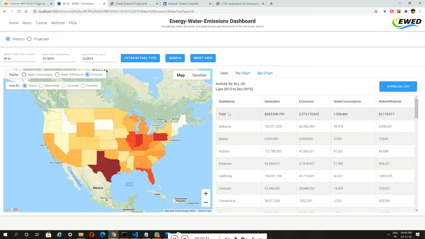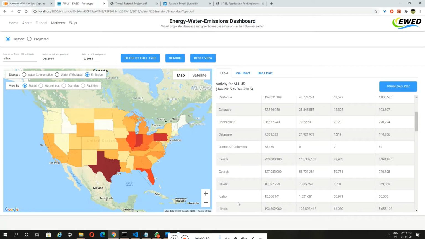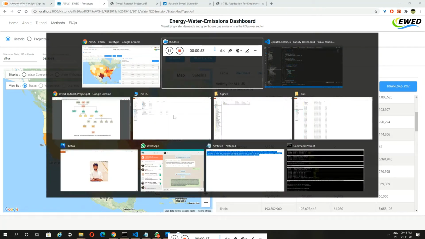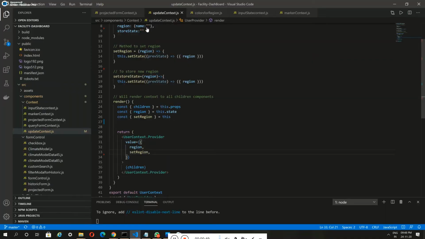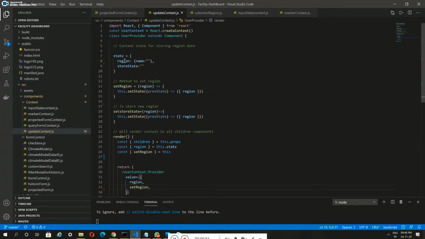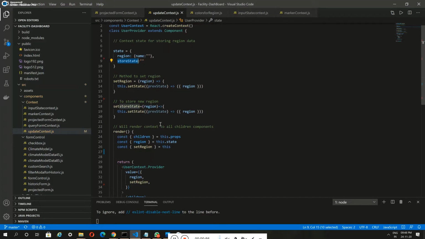Or whenever the user hovers over a particular row in a table, that particular region is also highlighted in the map layer. So in order to provide communication between the table content and the map layer, I have created one global context. In that context, we have two properties: one is the region and another is the store state.